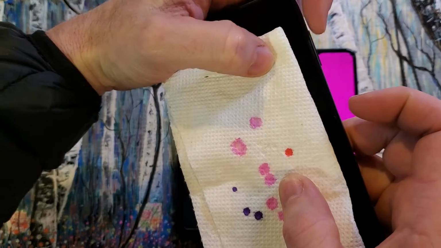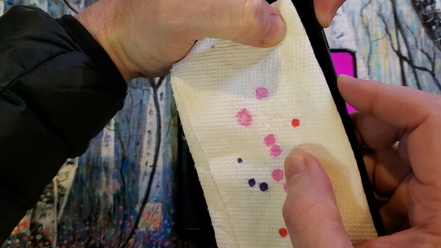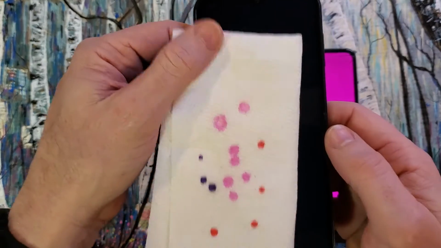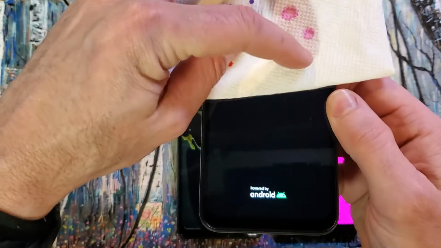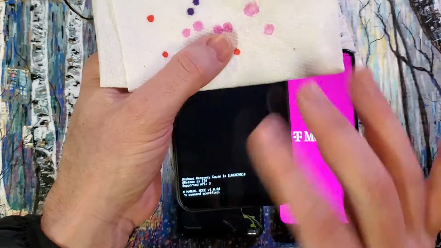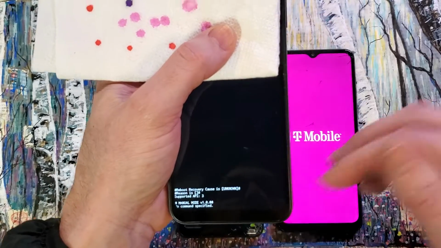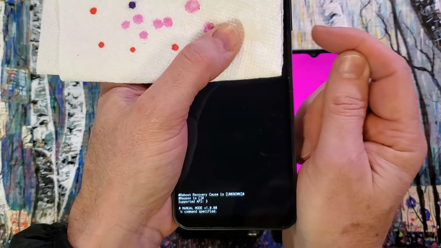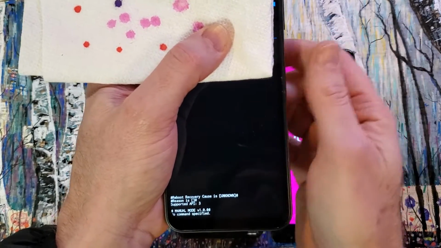Hold volume up and power. I felt the vibration, so I'm going to let go now. I am going to peek to make sure. Yeah, so we got it on. And let's say that we can't read the top part of the menu. It's all broken. So in this example, let's see if it holds true for the A14 by scrolling down 4. 1, 2, 3, 4. My finger slipped. I might not have hit that.